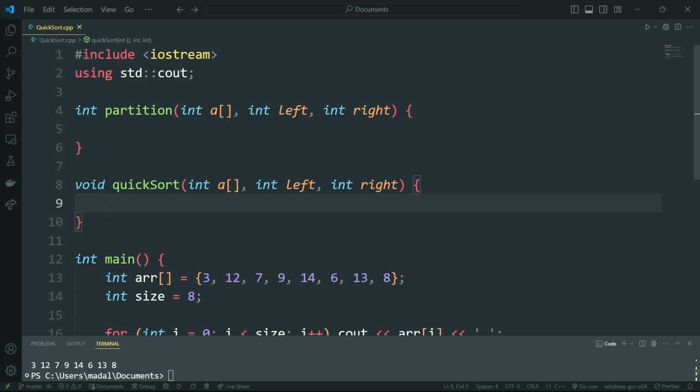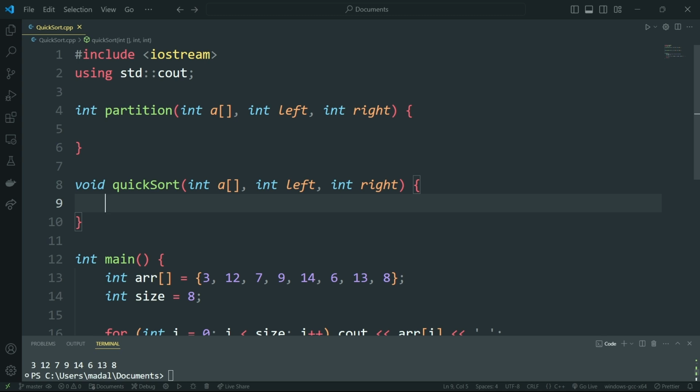Alright, so I'm here at VS Code. Now let's actually implement the quicksort algorithm. This is going to consist of two functions, one which is going to be sort of the main quicksort function. This is going to be the recursive part of our algorithm where we're only going to call this algorithm again with the partitions that we create. And the partition function is sort of going to be a helper function where we're going to do all of the process of incrementing and decrementing the iterators and swapping the elements that we need to swap.